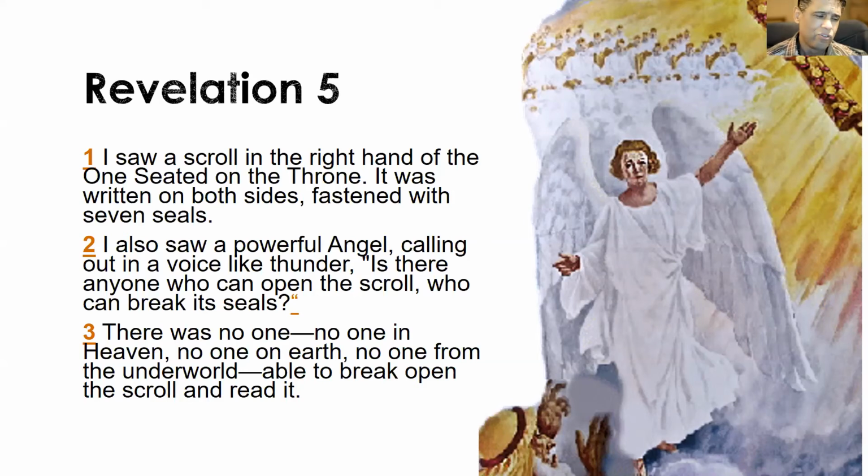Okay. So in order to open this scroll about what's going to happen at the end of time, because that's why John is there. He's told, I'm going to show you what happens next. So he's probably thinking, okay, what's going to happen next? I want to see this, right? And it's in this book. It's in this series of scrolls. But there's a snafu. Nobody can open it.